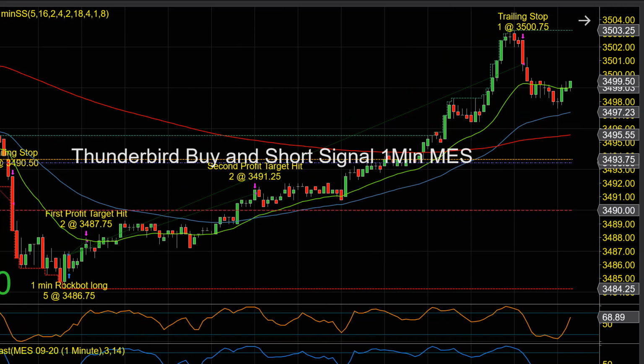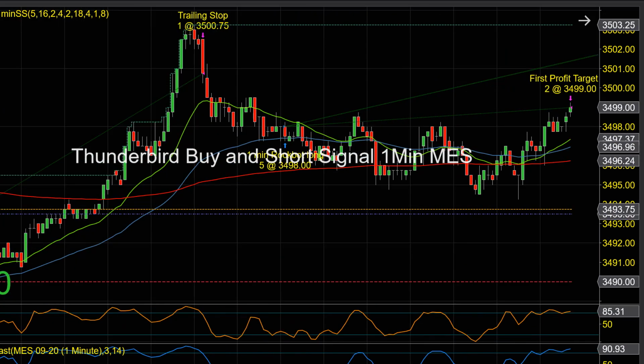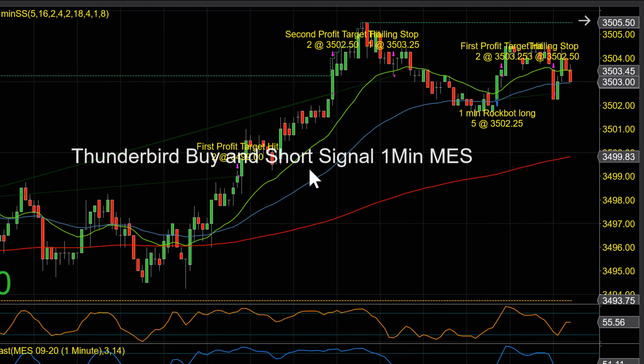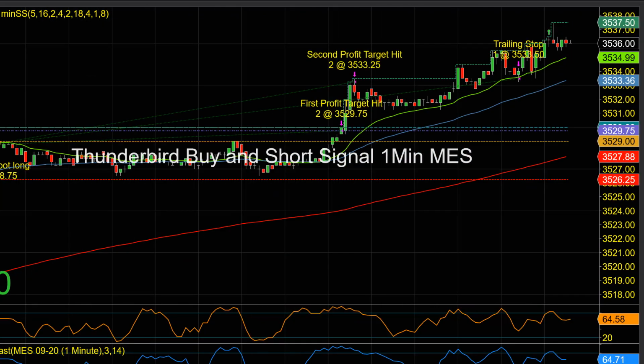Look at that trade there. Look at that divergence trade right here. First target, second target, all the way up here. Trailing stop comes in. I mean, it just, another long, trailing stop comes in, pullback, another long, another fast profit. I mean, this is just beautiful. I can't wait. I want to let this run tonight.